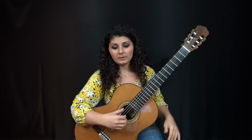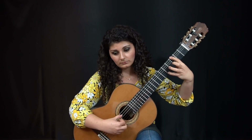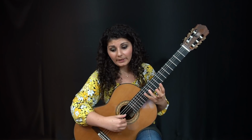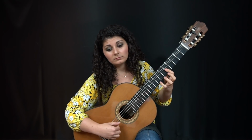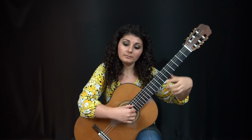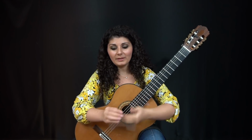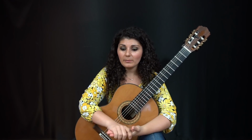And then in the B section, for example, it starts at mezzo forte. And then it repeats again. So here, if you kept it the same way the first time around, when you repeat it, maybe you can do ponticello. When I actually played it, I didn't play in that order, but really it gives you that freedom to choose how you want to change it each time that repeats.